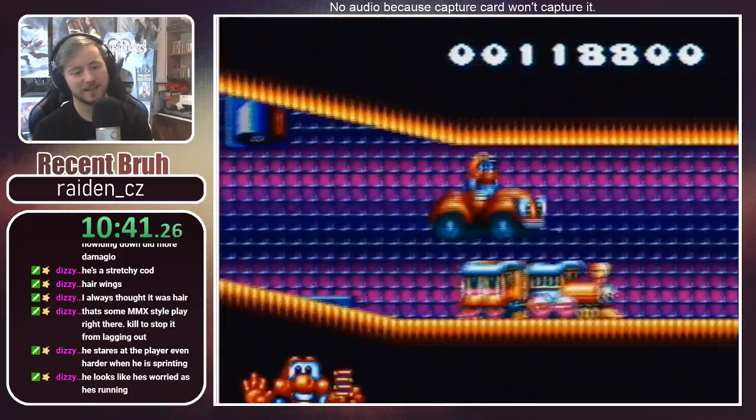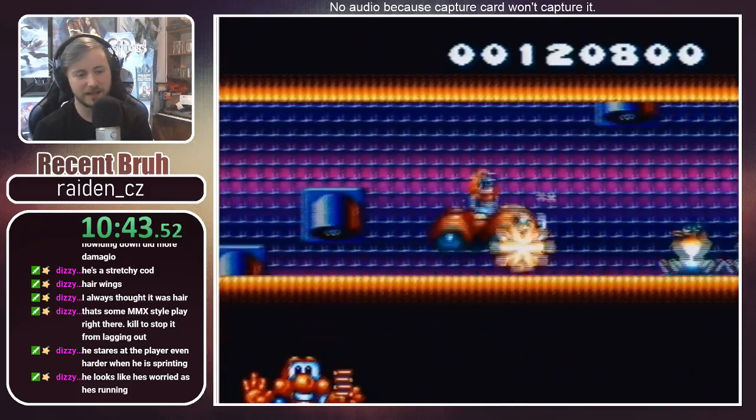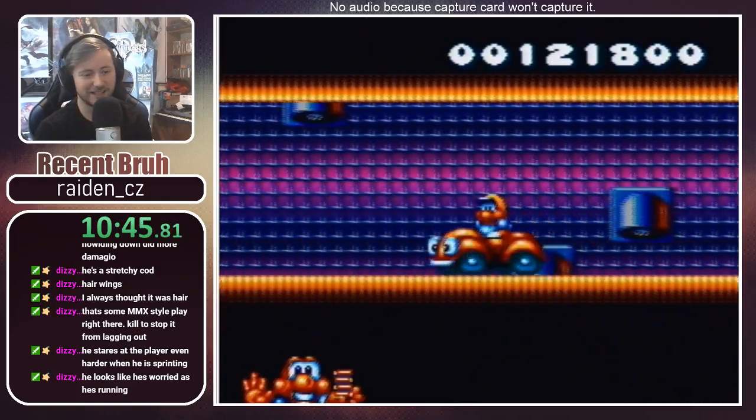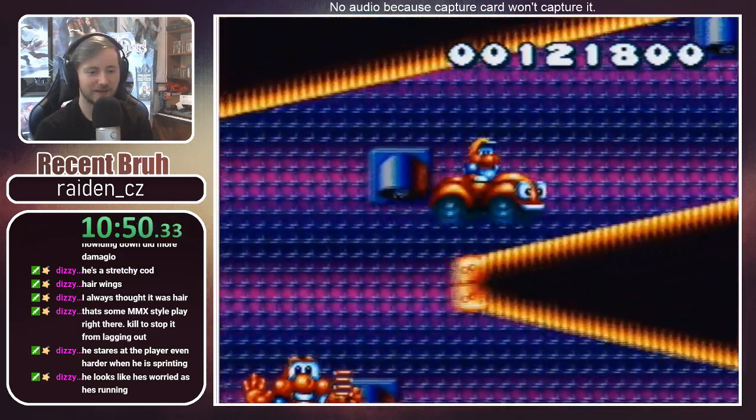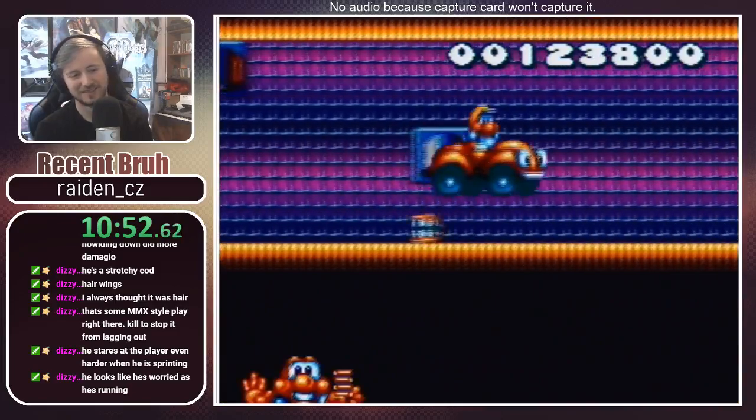Fun fact, this car looks like it kills any enemy it touches. But if it touches the top of the car, you'll actually get knocked out of the car. I've had that happen once. And I was very confused. I'm like, wait, what?